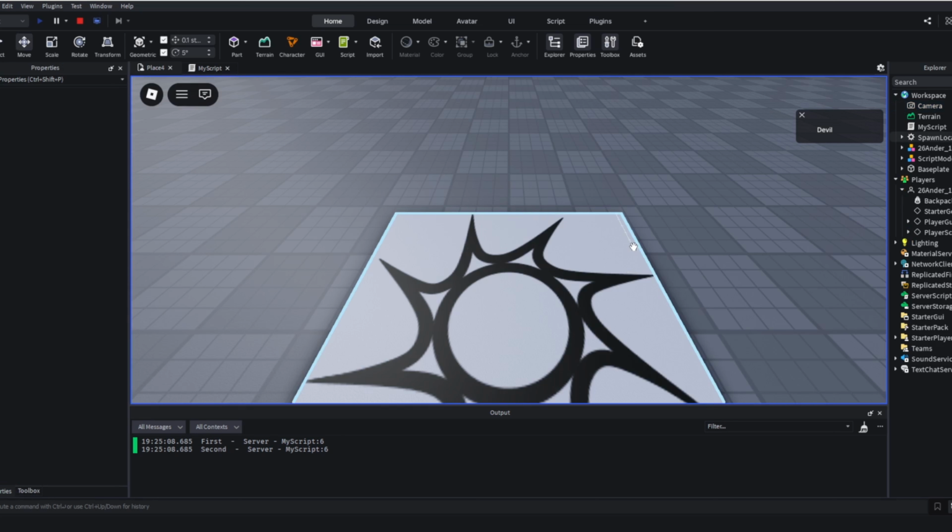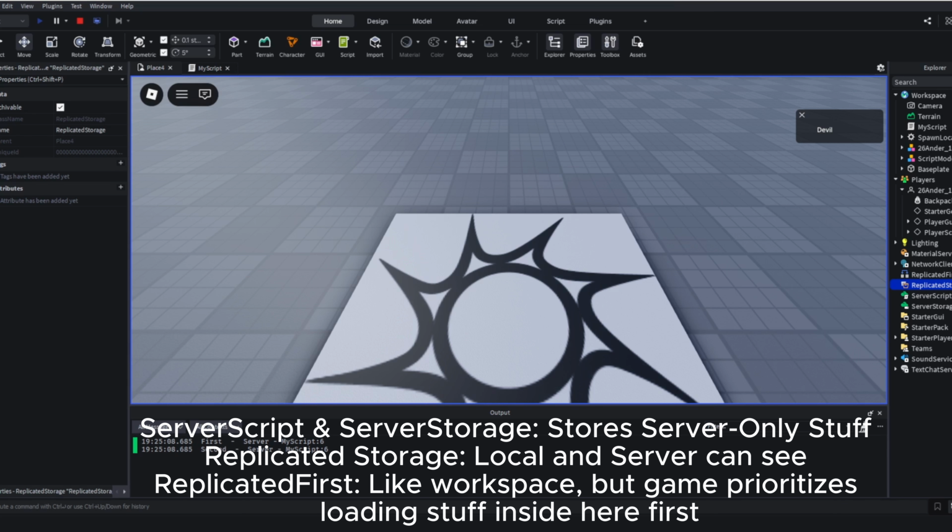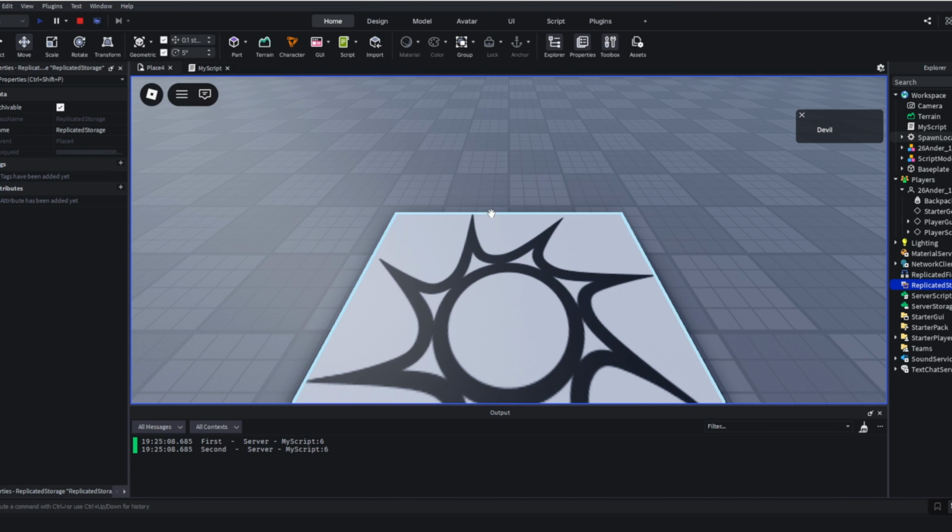Oh yeah, that should be all the basics for Roblox Studio. The other stuff like server script service, this is for just storage. Only the server can see this, by the way. Local side cannot see whatever you put in here. Replicated storage, both server side and local side can see it, and the same principle applies where the deletion is a one-way relationship, where if you delete local side, it won't go to server side. If you delete server side, it will go to local side. The effects will happen local side.